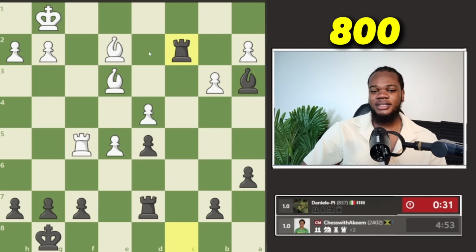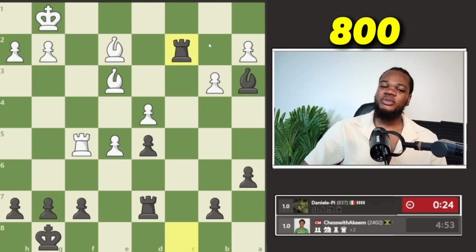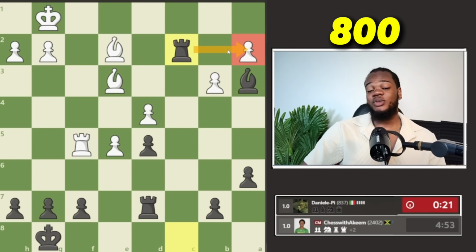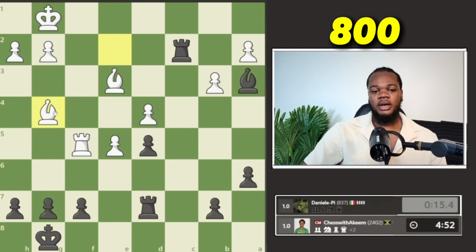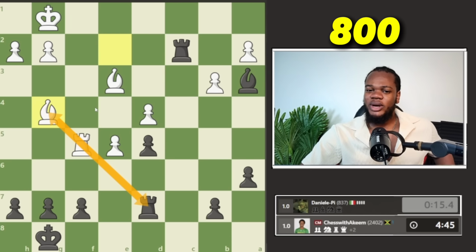Okay, so he sacked the rook. Let's take this bishop is unprotected and under attack. This pawn is unprotected and under attack, so he has to move. We're going to grab the pawn. Guy only has 20 seconds though. Bishop to g4. He puts his bishop on the same line as my rook, but there's no immediate way for him to do anything about that.